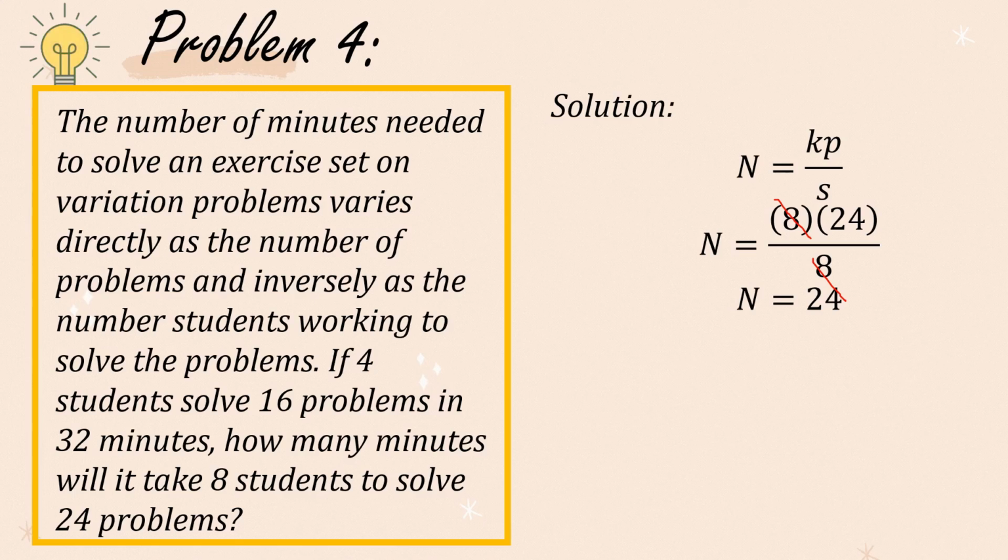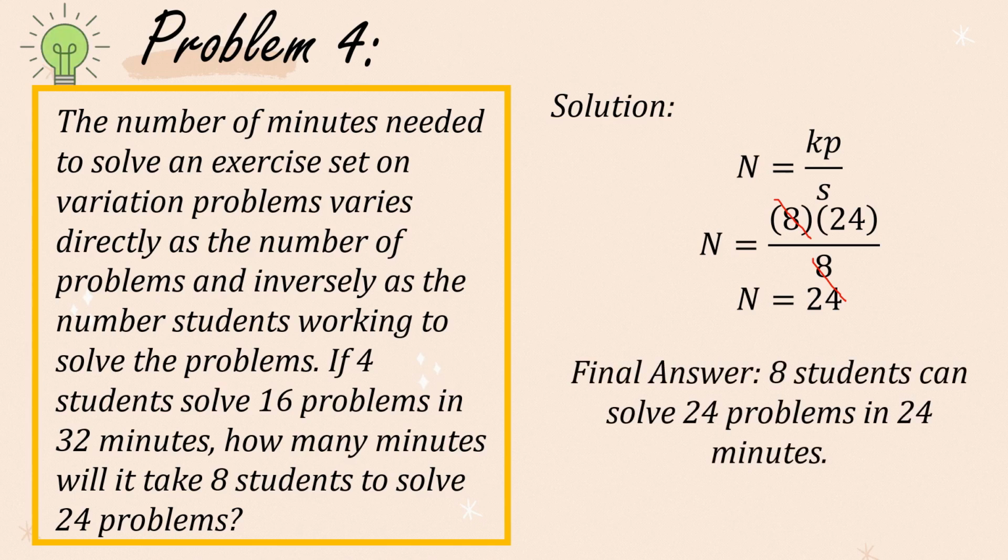So, since we have the final answer, we can now write it in a sentence form. The answer for problem number 4 is 8 students can solve 24 problems in 24 minutes. O di ba? Naka 4 problems kaagad tayo. At napakadali lang kapag ginagamit natin ang mga steps na pang-answer sa mga word problems about variation.